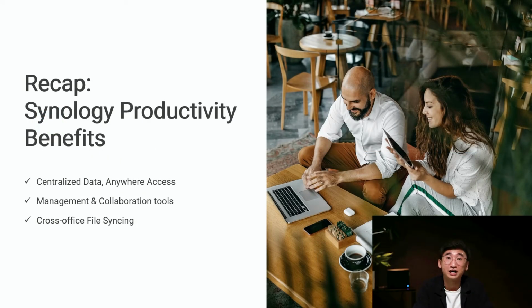Let's take a quick recap on our Synology Drive. By using Synology Drive, now you have remote access. You can access your data anywhere with any type of device. Synology Drive, a great collaboration tool to manage your company data, which you can sync files between your workstation and the file server automatically. Using the Share Sync feature, you can now keep all your NAS from different locations on the same page without any manual copying.